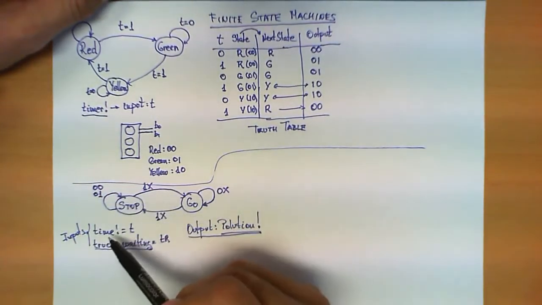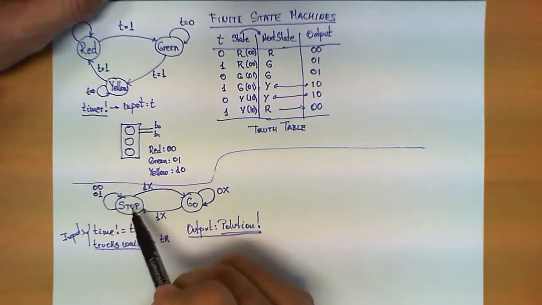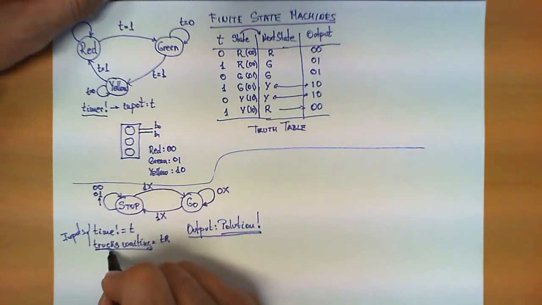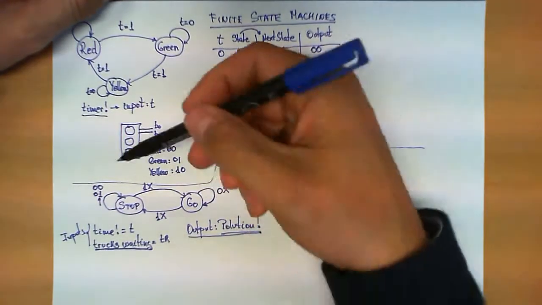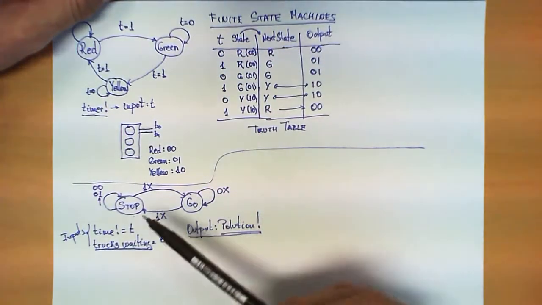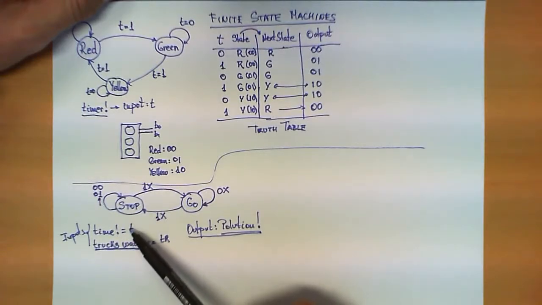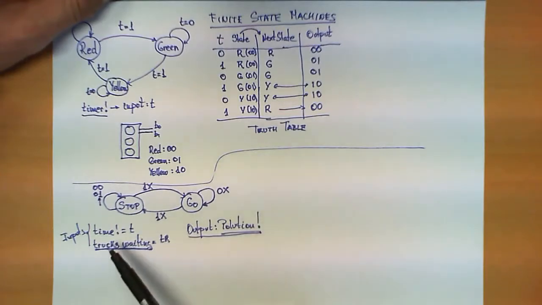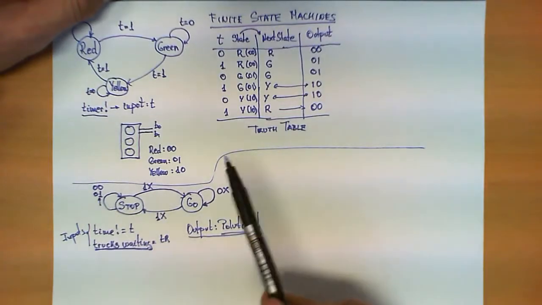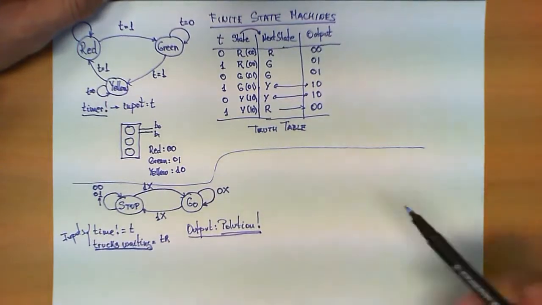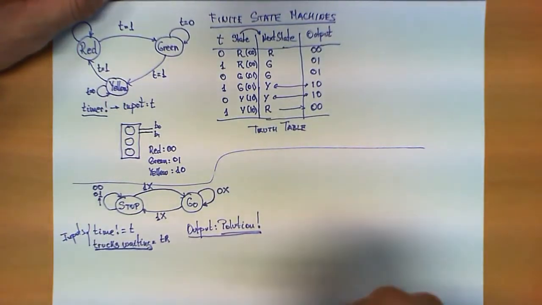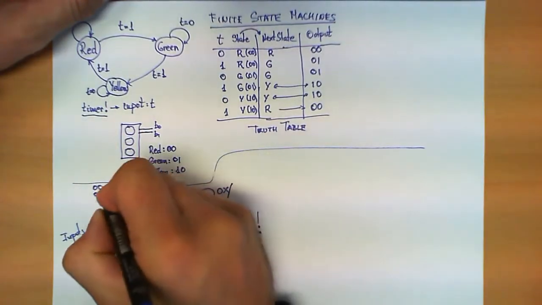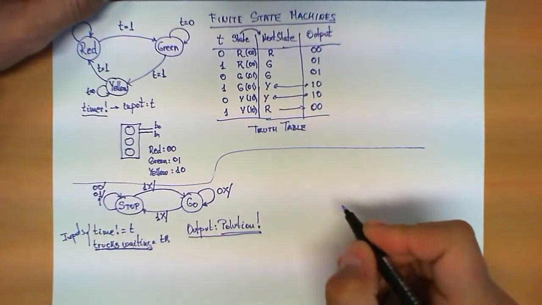Now we agree that the time hasn't come yet to make a transition, therefore the traffic is waiting. But now, looking at this second signal over here, which corresponds to the truck waiting, I have two possible situations. The one above is telling me that the time has not arrived yet, but I don't have any trucks waiting, therefore the pollution should be 0. However, in this situation, the pollution signal should be 1. The way we're going to represent this functionality here is by attaching to each one of these inputs, or each one of these transitions, the value of the output.